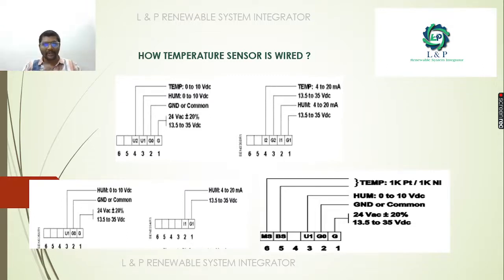For sure, wherever you go you can see G1, G2 or G0 terminals where you connect your power supply. Using that power supply only, the sensor is going to operate. For example, if you are going to take a 0 to 10 volt DC output, there will be a terminal provided to take the voltage output from the sensor. If you are going for a 4 to 20 milliamps output, there is a terminal for connecting the 4 to 20 milliamps humidity output. And there are certain sensors which give only a 0 to 10 volt DC output, and certain sensors which give only a 4 to 20 milliamps output for humidity.